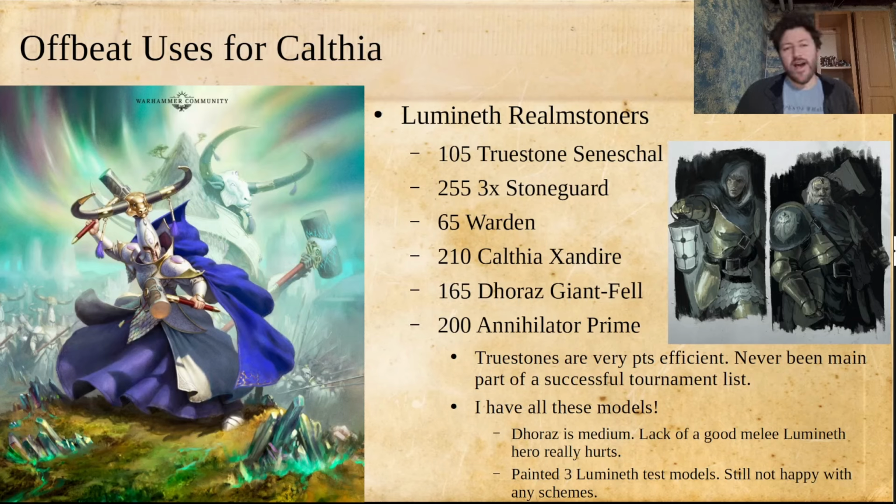But they are very points efficient, and I'd like to see them in events. They are pretty good. This list is using Calthea to try to move them around the board a little bit faster. There's a lot of reasonable targets for Calthea here. The Truestone Seneschal is not the heaviest hitting leader out there, but at move 3, it does deal a lot of damage for how much it costs. It doesn't have a ton of wounds, but it has a reasonable number, and you'll get some real damage out of it. So Calthea has 3 things she's very excited to be giving bonus moves to: Doraz, Annihilator Prime, and the Seneschal. But those Stone Guard are very good too, and they have 2-inch reach, and they're just very solid at putting out damage.